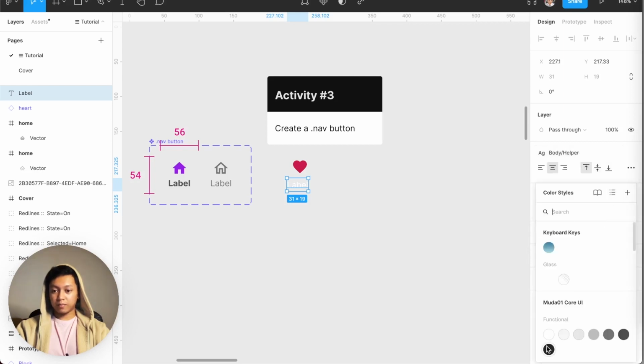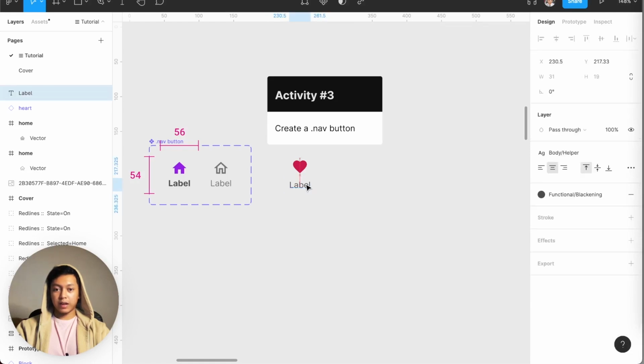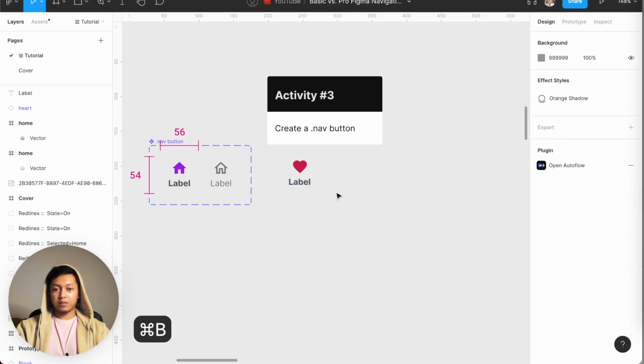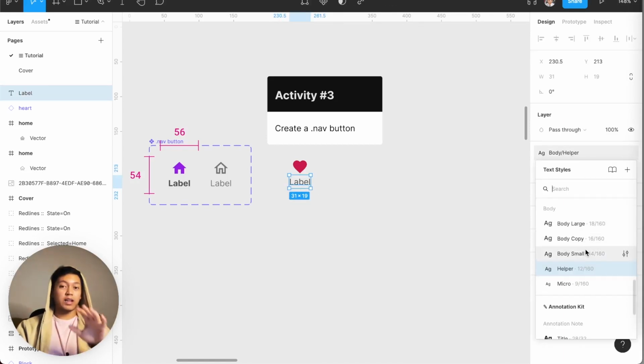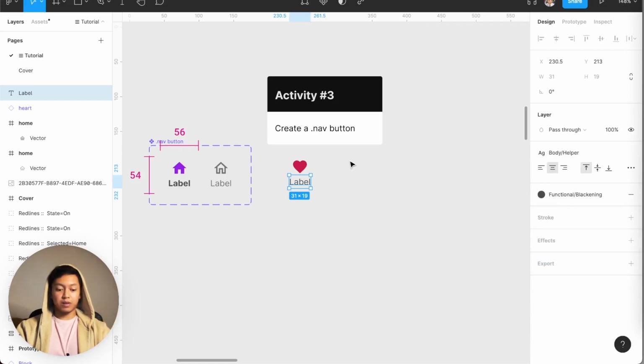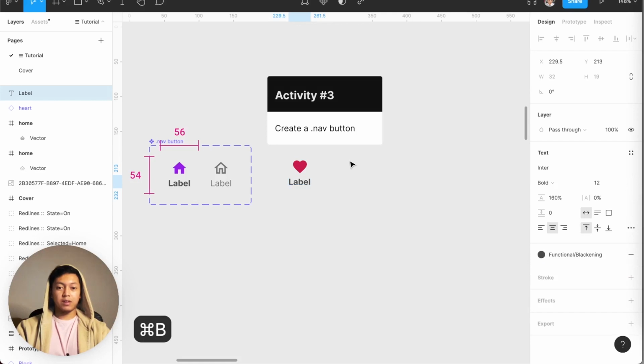But let's see. Let's change the color of this. Okay, now when it's selected, I like to set it to bold, so we're gonna go with bold. I'm just gonna hit Command B. Now, as you can see, wait, let me undo this. Okay, now as you can see here, the text is already using text style from my own design system. If you download the Tesla design system, you'll get the exact same text style structure. So, you know, you can download that if you haven't yet. But we're gonna go to helper, and I'm gonna hit Command B to make it bold.